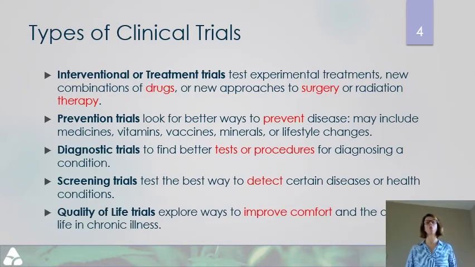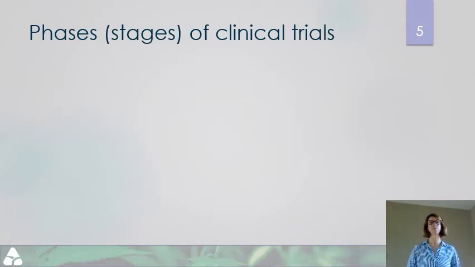And then there are also quality of life trials. So these are also relevant to cannabis-based medicines because they're exploring ways to improve comfort and the quality of life in chronic illnesses. So you're not necessarily looking for a cure or a treatment, but you're just trying to make people more comfortable with their lifelong condition.